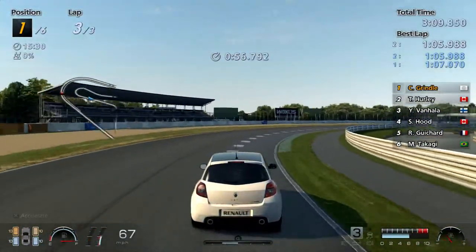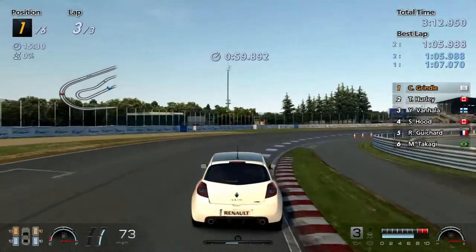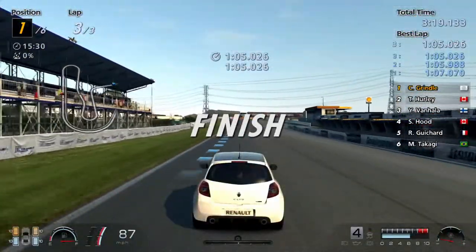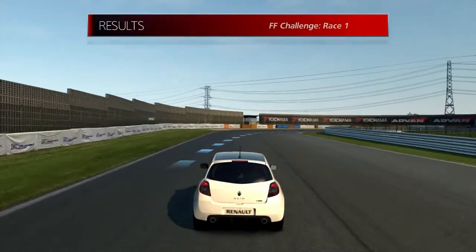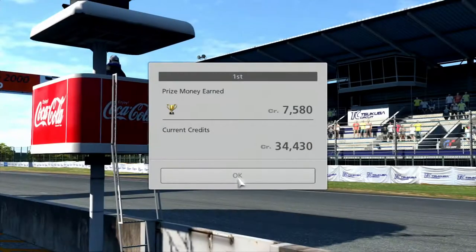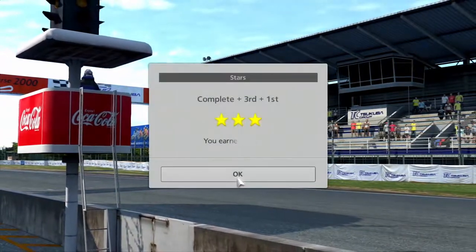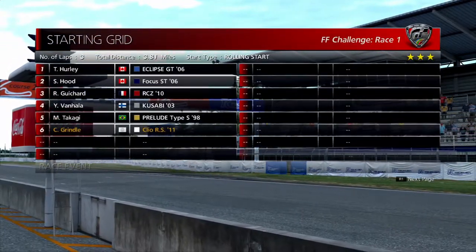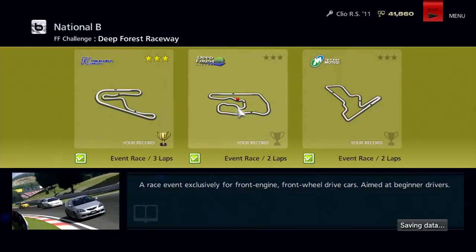Here we go, nice. And across the line with a 3-minute 20 time. Very good. Right, let's leave this menu. Some sad music because it's the end of the race. And we are going to exit, and head to our next track, which is, once it loads, the Deep Forest Raceway. I'm looking forward to this one. Let's just get straight into it.